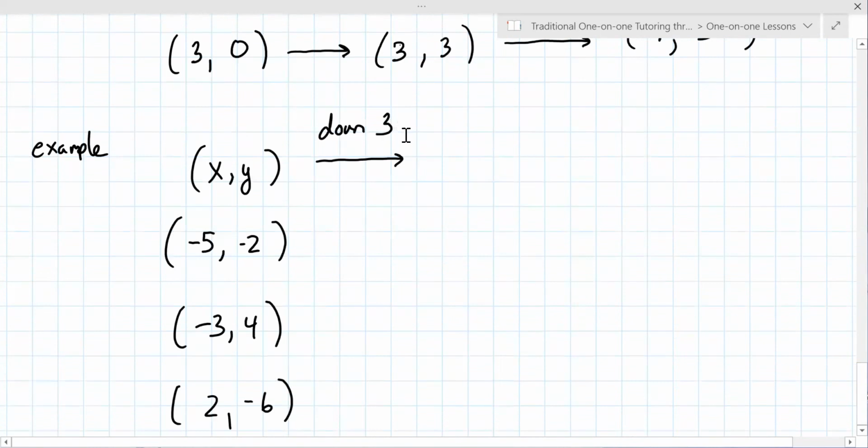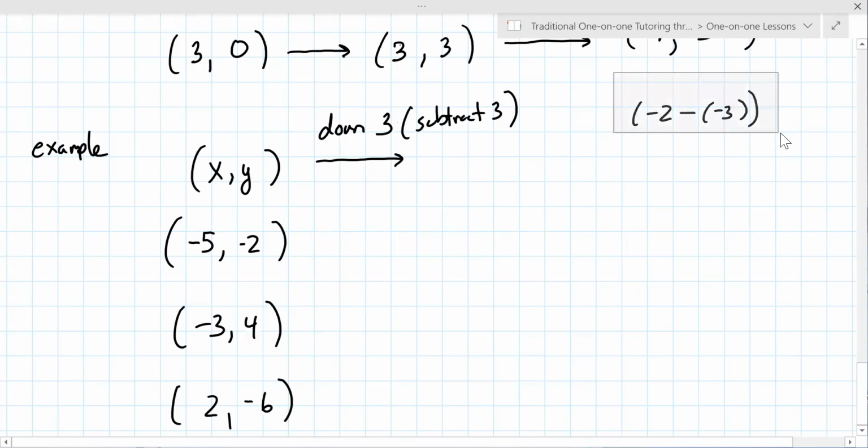So down means subtract 3. Are you subtracting 3 from the X or from the Y? The Y. That's right. So your very first one here, I'm going to write what to think of here. Ignore that. It's -2 minus 3. It's going further down. This -2, you have to subtract 3 from it. So it's going to go down by 3. What is -2 minus 3?